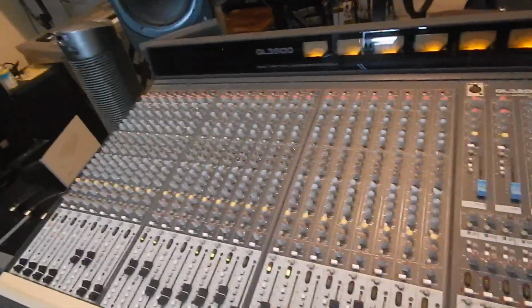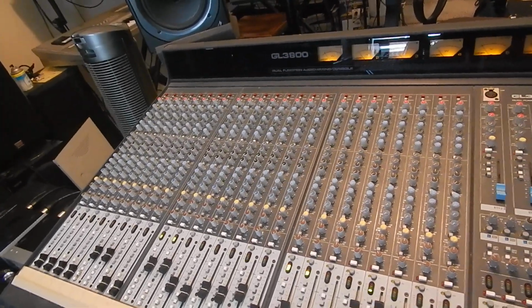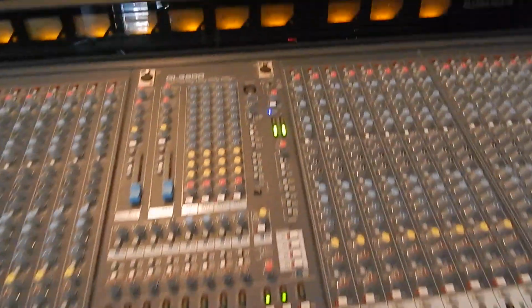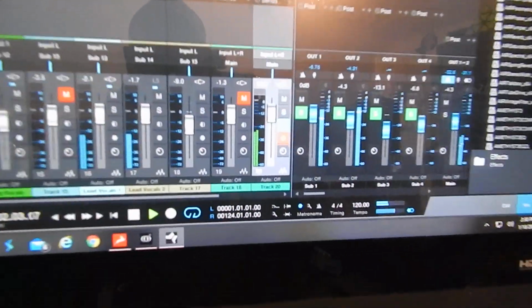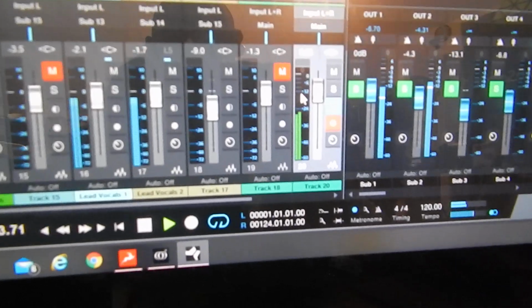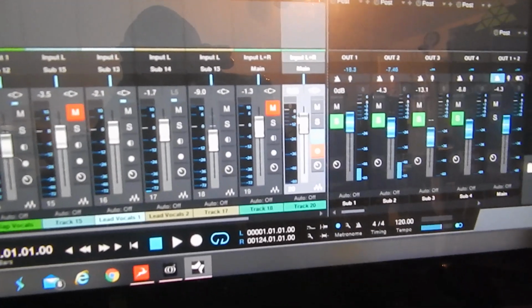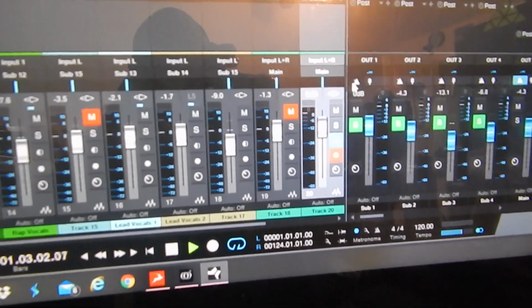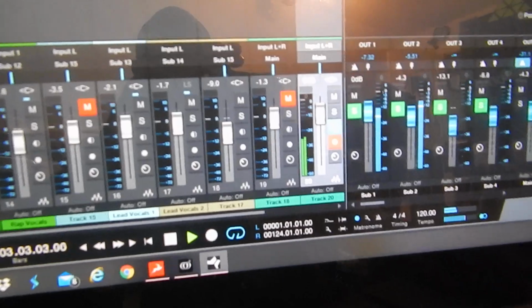Now, because I got the speakers off, but you see I got signal across the board. My LEDs are going. So now, what I'm looking for here is level. That's the level meter that lets me know. I'm gonna go back, hit play. Now it lets me know I have level.